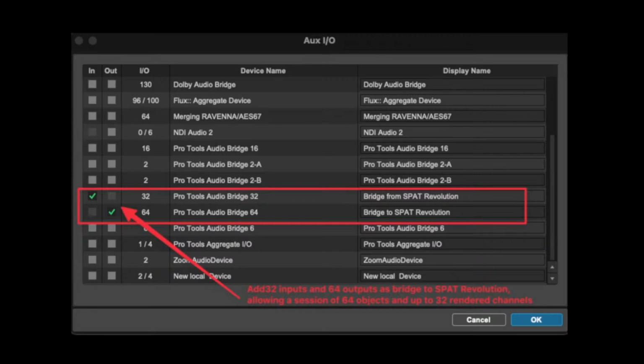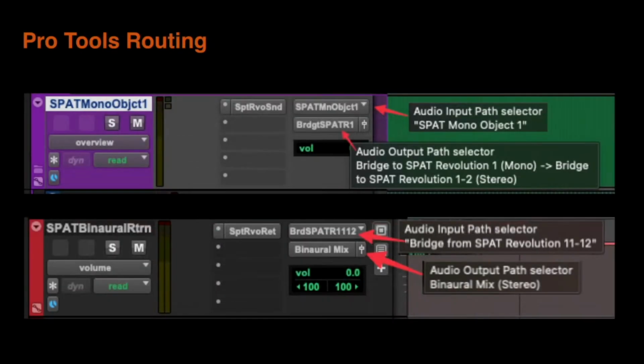I'm going to take this Pro Tools audio bridge for 32 channel, which will give me ample channels for the binaural 2-channel, the 7.1.2 10-channel, and the Ambisonic third order 16-channel to return my renders. And then on the output side, Pro Tools objects, routing folder objects, sending to SPAT, I'll be using the 64 channel. In this particular example, I've named them bridge from SPAT, bridge to SPAT. It's easier when we're dealing with it later, right? So we'll do this together.